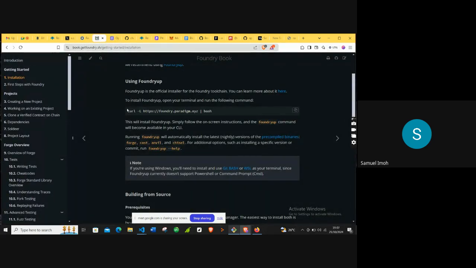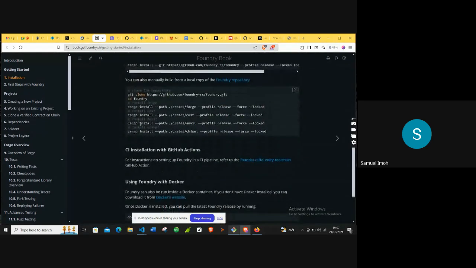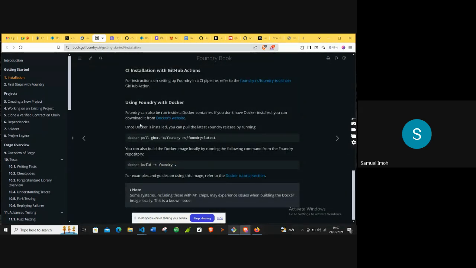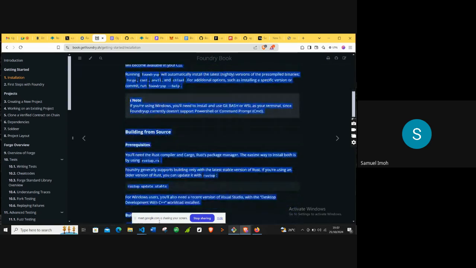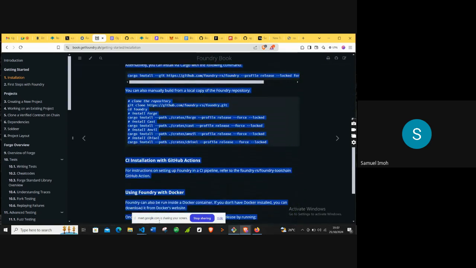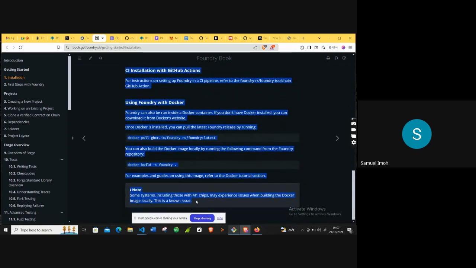What you can do is this: this is the documentation for installing Foundry on your system. So just copy this. See what I'm doing. All right, copy.